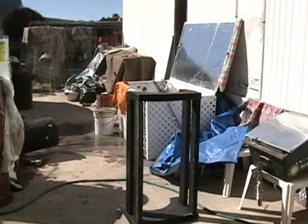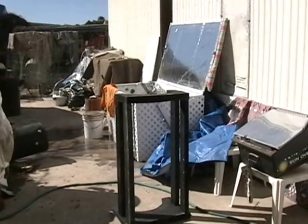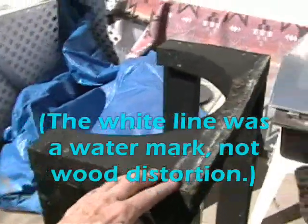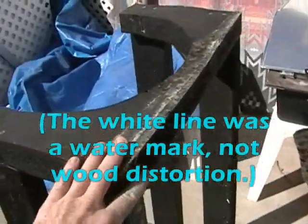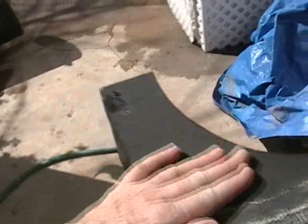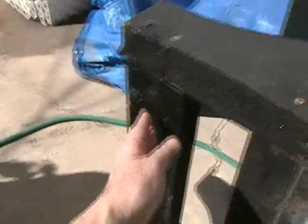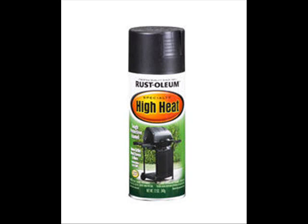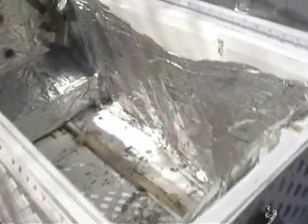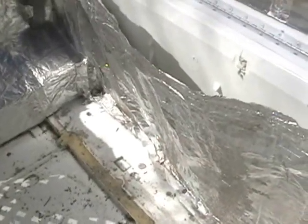Here we are back at the bread box water heater project — it's March 3rd, 2010, and I've got it all torn apart. I got the support panel for the water heater taken up. I wanted to inspect the wood and see if that paint was resistant to the moisture that had gotten inside. The moisture got in a little bit, but that barbecue paint did a nice job keeping moisture out. There's very little distortion in the wood. The biggest problem was the latex — it turns out it was latex, not silicone — heat resistant caulking.